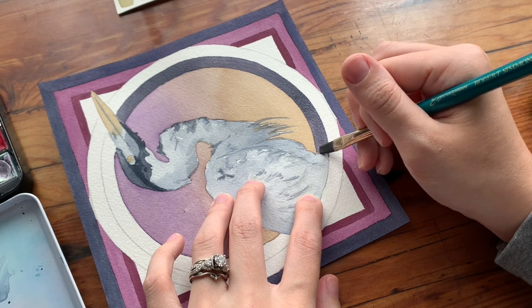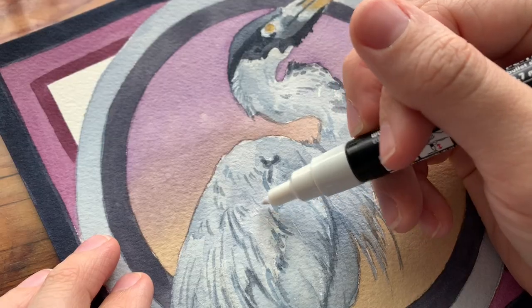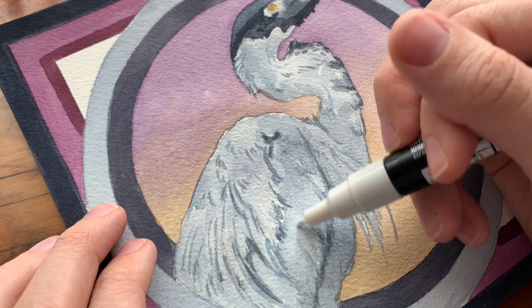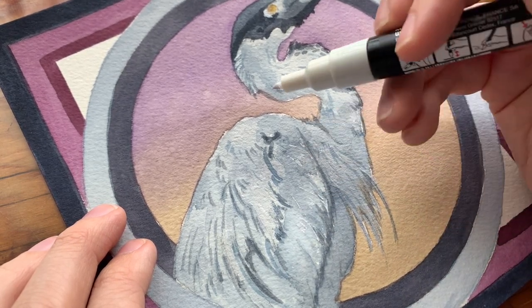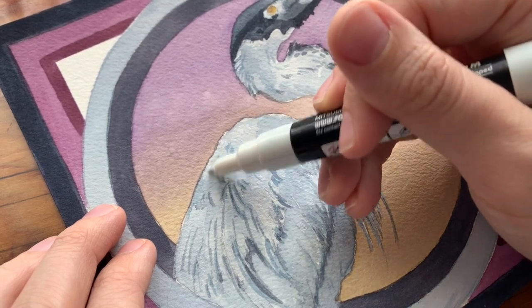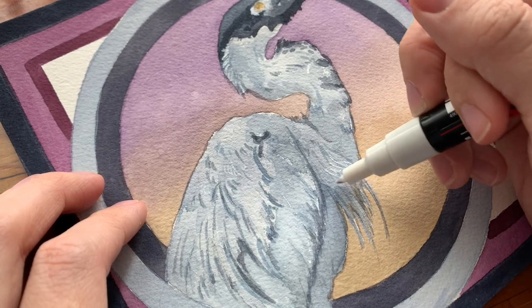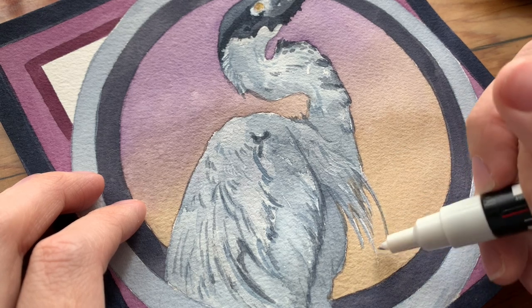For instance, I have tried doing colored pencil on top of gouache several times and have really enjoyed the result. So maybe next year I can push that more because I really enjoy it. I think the texture of the waxy colored pencils makes such a nice effect on top of the creamy gouache. So maybe next year I can choose a couple of pieces, maybe even a series, to focus on that.